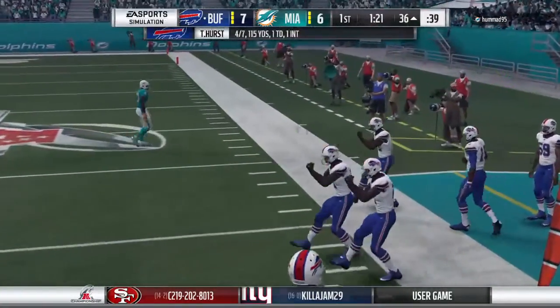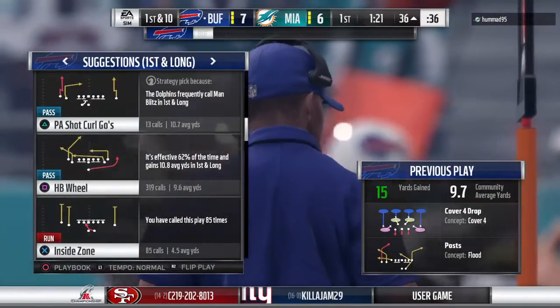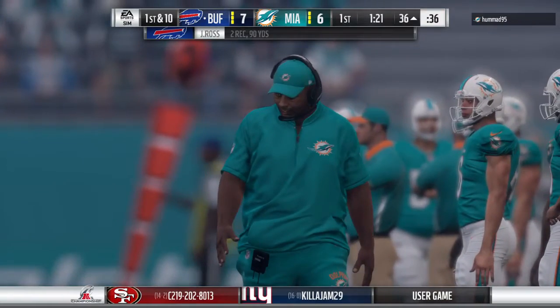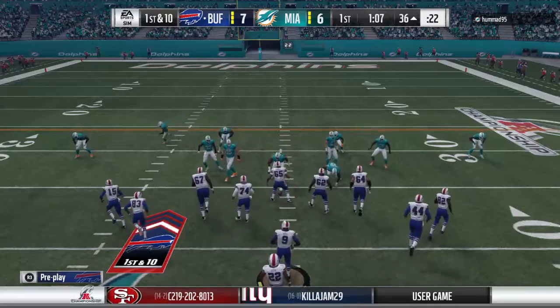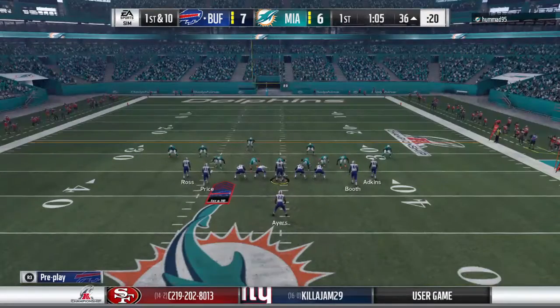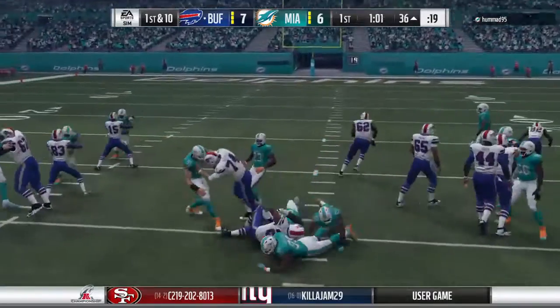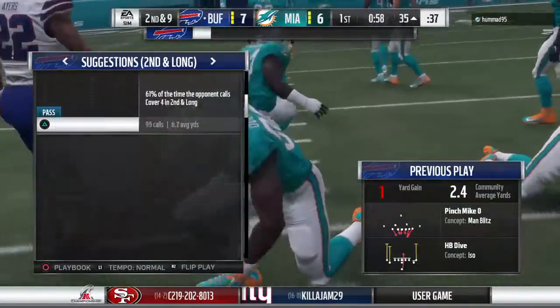Toward the sideline. Did he keep the feet in? Yes, he got them both down, says the side judge, and that's good enough for a 1st down. So the offense has it 1st and 10. Gonna give this time to the tailback. Just a yard on the pickup there, and it'll bring up a 2nd and 9.